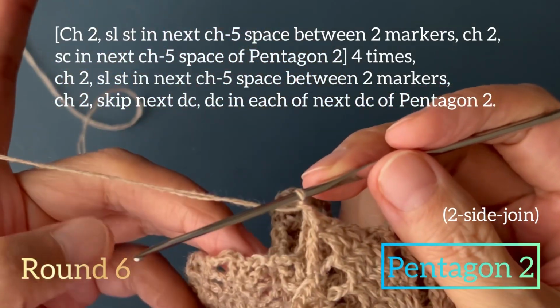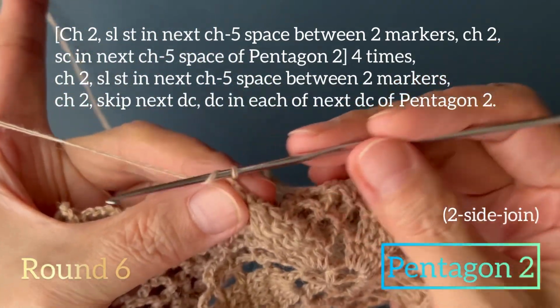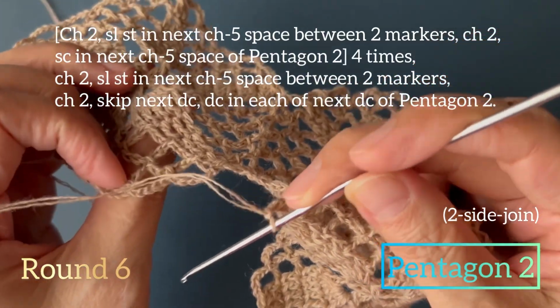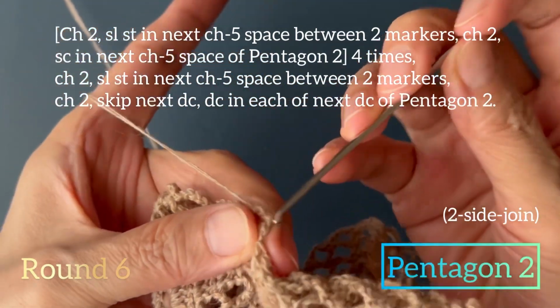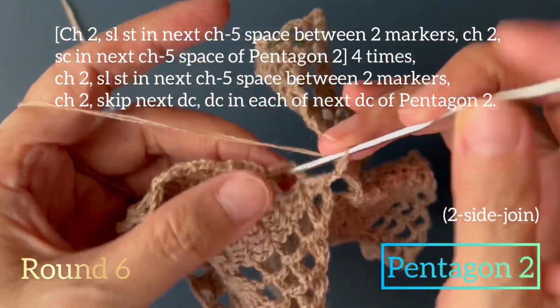Chain 2, slip stitch in next chain 5 space, between 2 markers, chain 2, single crochet in next chain 5 space of pentagon 2, 4 times, chain 2, slip stitch in next chain 5 space, between 2 markers, chain 2, skip next double crochet in each of next 2 double crochet of pentagon 2.